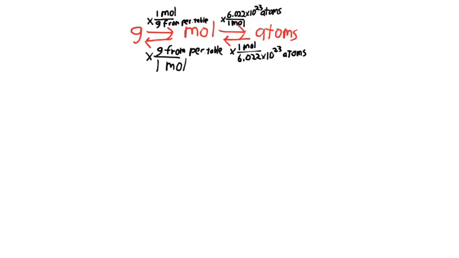From moles to atoms, we have a definition because somebody made that up. They said, well, let's define 1 mole, 1 pile of stuff, to be equal to 6.02 times 10 to the 23rd atoms. So if we're going from moles to atoms, then we would put moles on the bottom of the fraction we're multiplying by to cancel out, atoms on the top. The number that goes with atoms is 6.02 times 10 to the 23rd. The number that goes with mole is 1 because that's defined to be that many atoms for 1 mole.